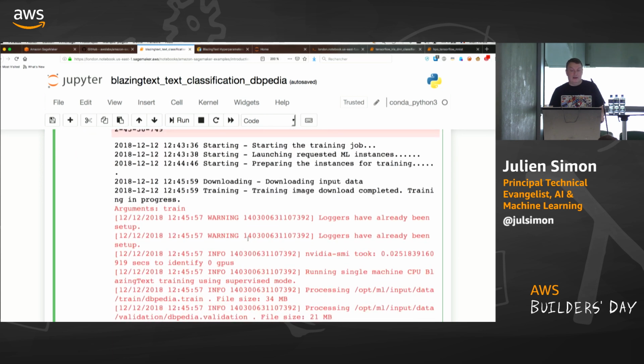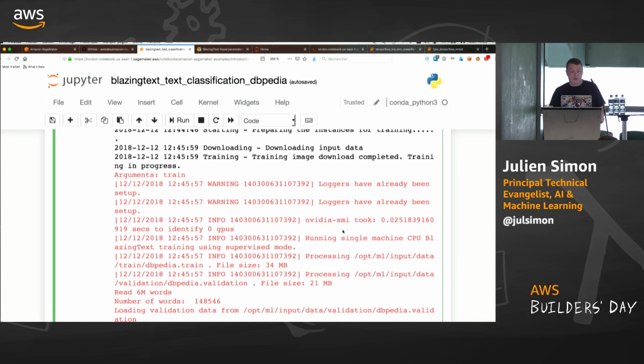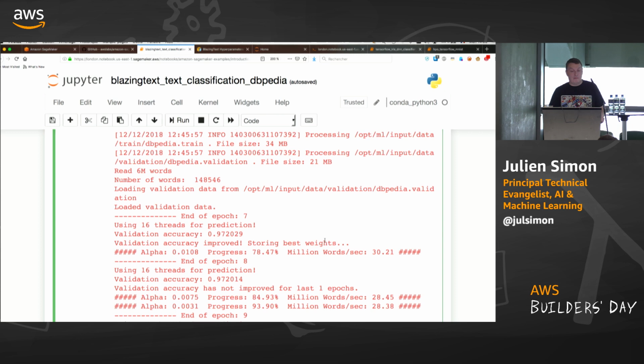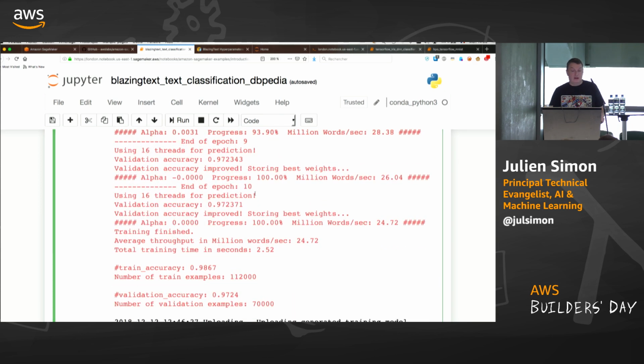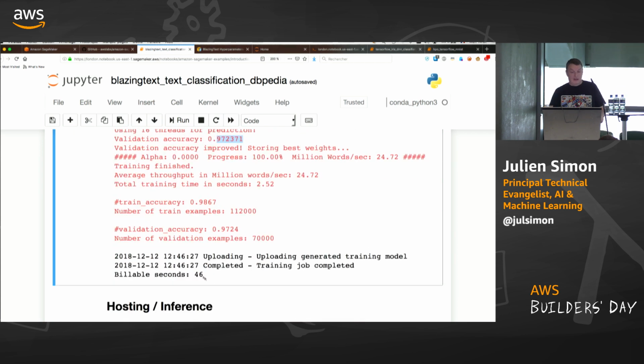And then we train. Okay, so lots of logging. Very nice. Validation accuracy is 97%. Yeah, I can live with that. And we train for 46 seconds.